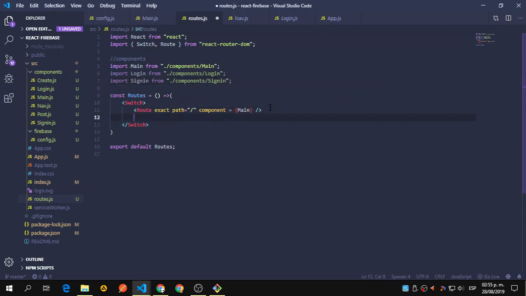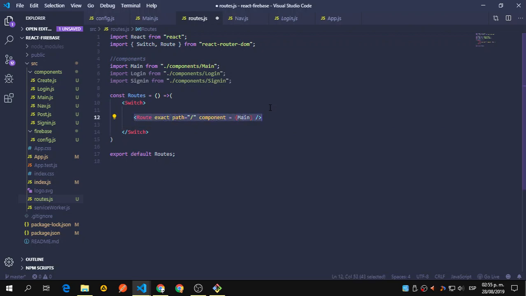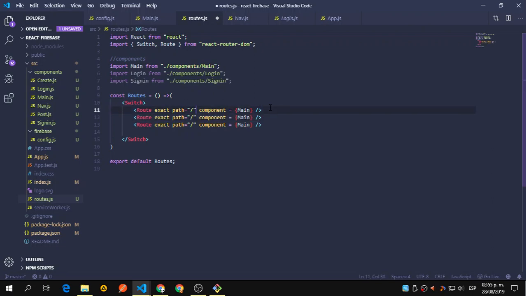We're going to add them here. I'm just going to copy this, paste it twice above this, so this one is going to redirect us to sign in. And let's use the sign in here, and let's use the login here, and this one is going to redirect us to the login.